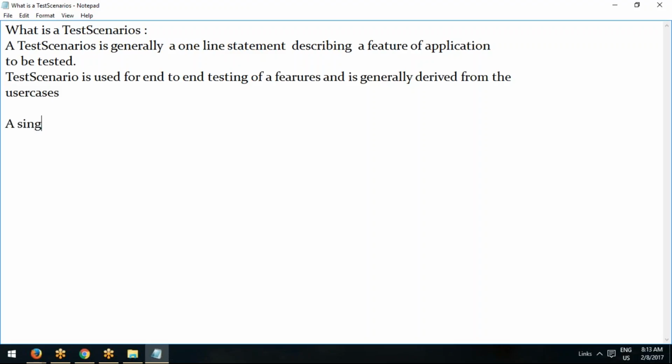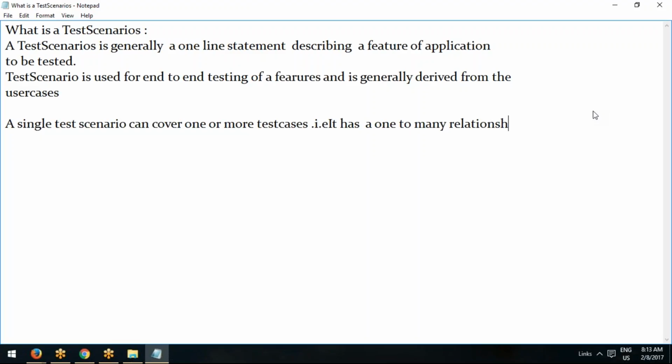Last point: a single test scenario can cover one or more test cases. It has a one to many relationship with the test cases. So that is the exact definition.